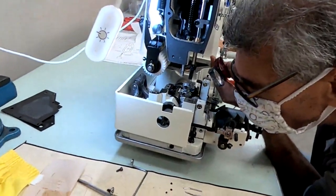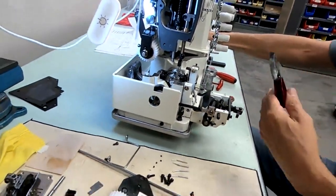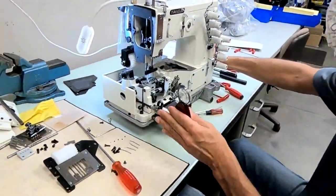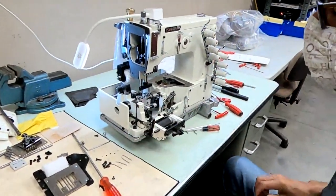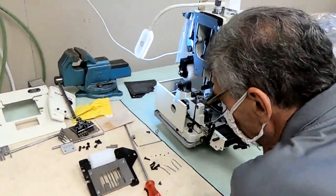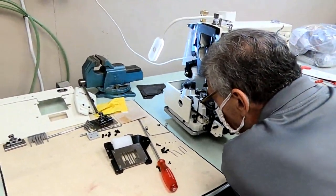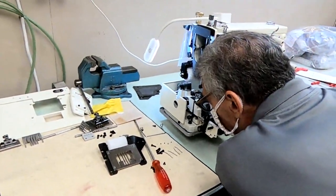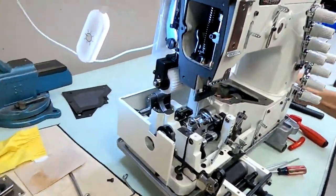If you were deflecting too much, you would see it when the looper comes off the needle on your backstroke, at the top of the scarf. As the looper leaves the needle on the way back, you would see the needle moving a little bit there. You don't want it moving there. You want it moving in the eye-to-eye position. You're deflecting in the eye-to-eye position. But when you come off the scarf, at the top of the scarf, when the looper leaves the needle completely, you don't want any deflection. Okay, looks pretty good to me.